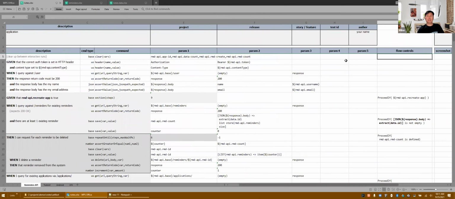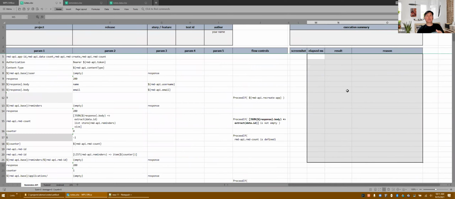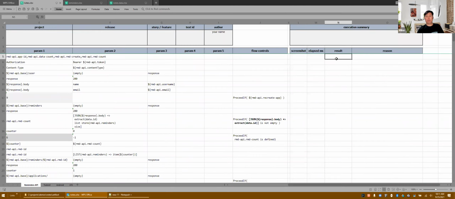Now towards the very right here, you have a few other sections that you don't really fill in, but at runtime, Nexial will fill this in. It will fill in whether the step passed or failed, so you get a pass or fail signal right here. If it fails, you will get a reason in here, like this thing failed because of whatever. Usually they are technical details so that you can start your triage from this point. You can work with your developers or whoever can deal with the environment based on what is up here. And then elapsed time, of course.